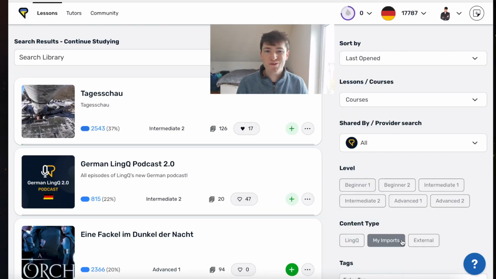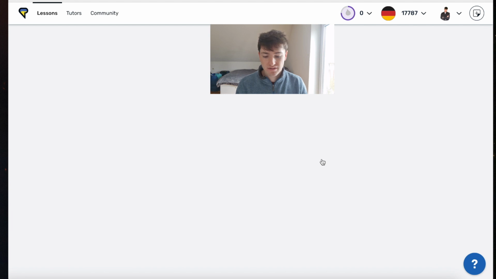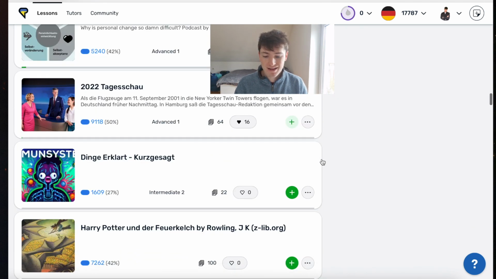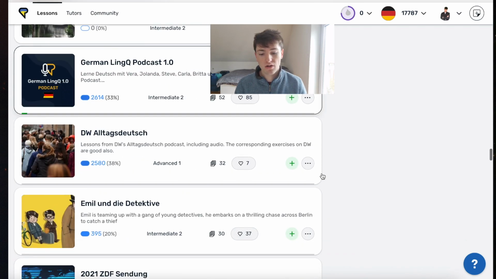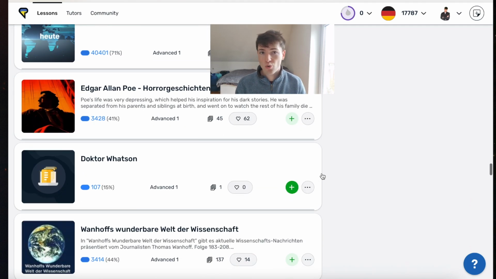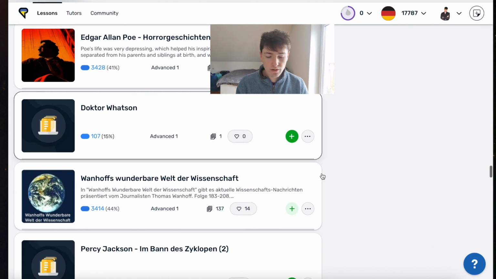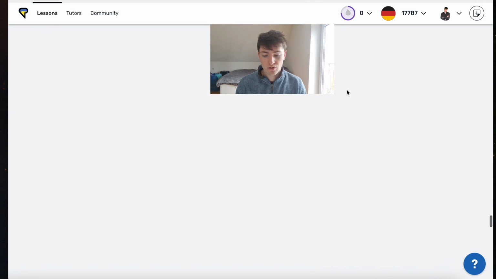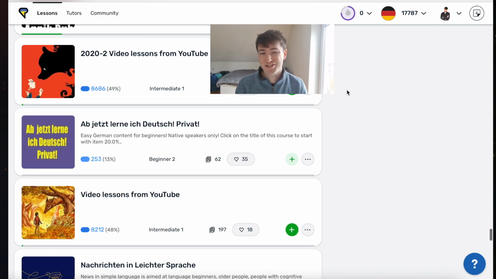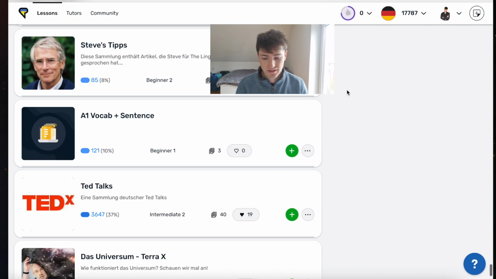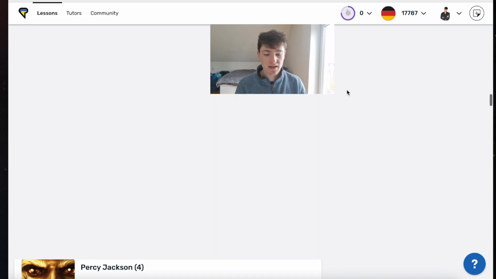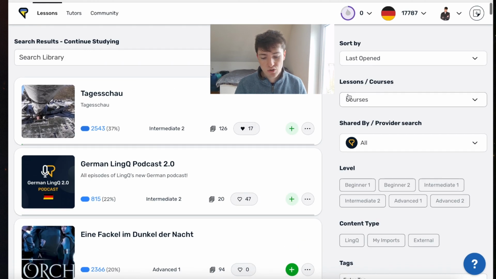Just to give you a quick overview, I really like the import feature on LingQ. As probably evident from the screen here, you can look through all of the different lessons and courses that I've imported, a lot of them from Google, from news websites, or primarily from Google or from YouTube. I've also imported some books from sites that I will not mention in this video. But that is really how I like learning on LingQ. It's just finding what I'm interested in, importing on LingQ as a lesson, and then going through it like that.